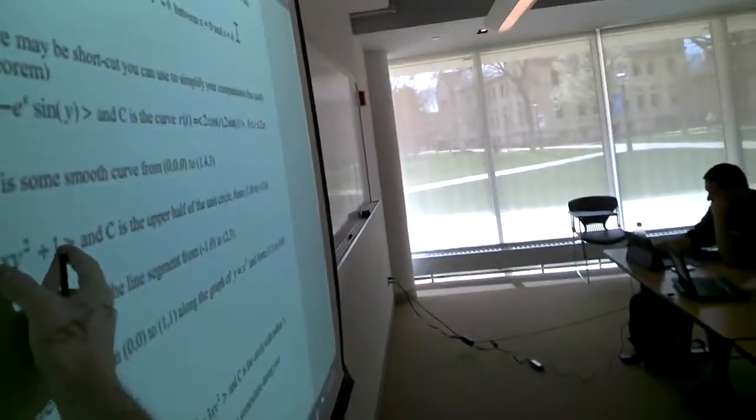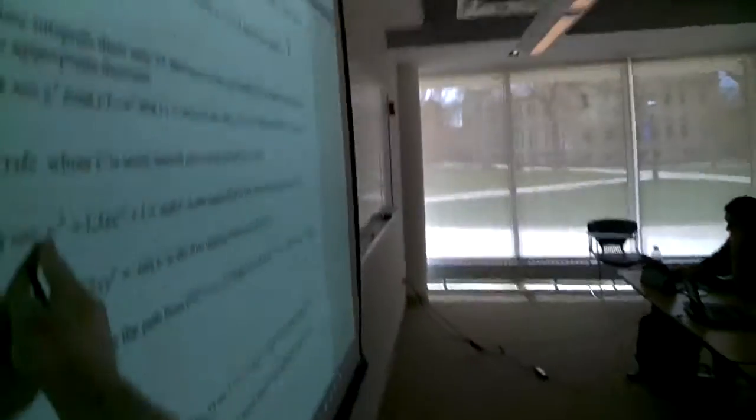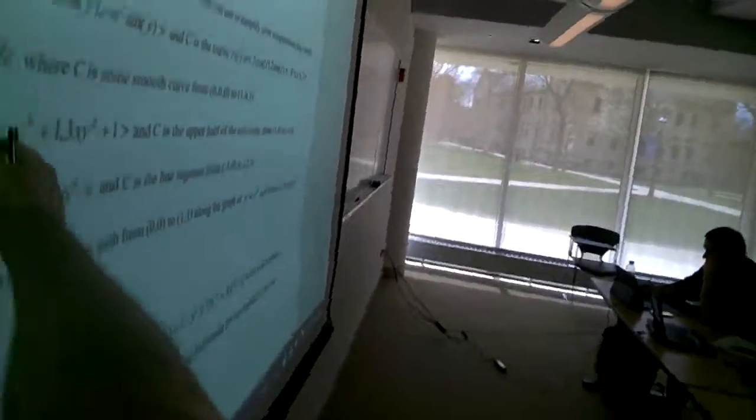So does this have a potential function? What's the x derivative of this one here? And the y derivative of this one? So it has a potential function, right? And for two-dimensional vector fields, you can often guess it. So let's try and guess it.